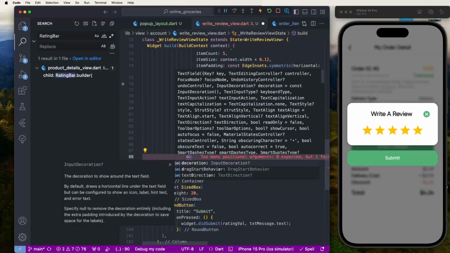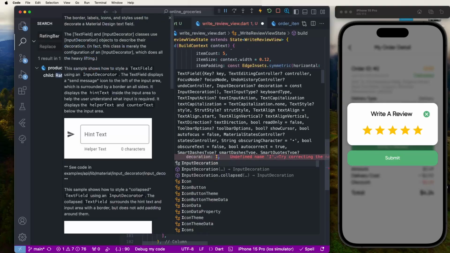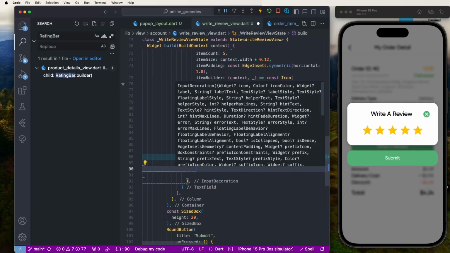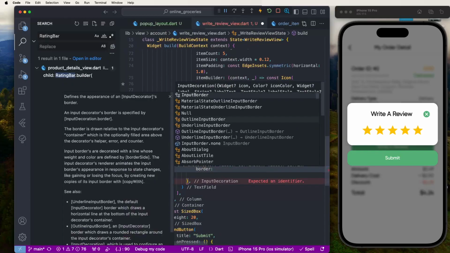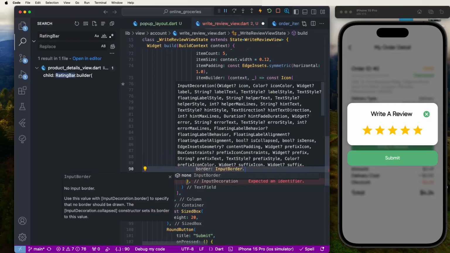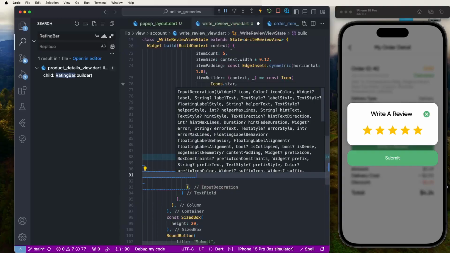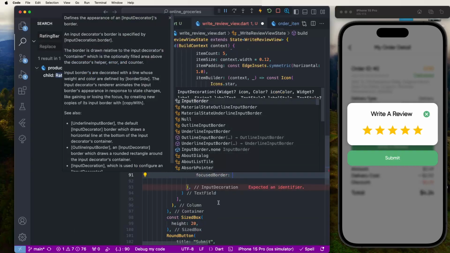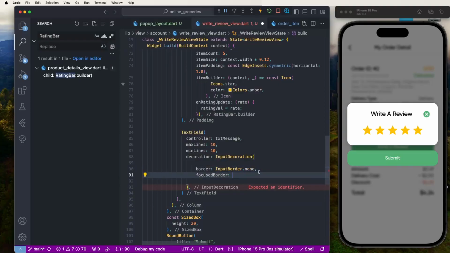After need to get here the input decoration, that is configures. First of all now need to set here the border, input border, need to set here the null value, none. Then after need to set here the focus border, need to also set none.